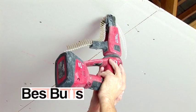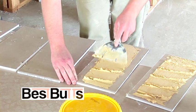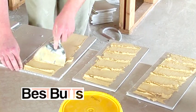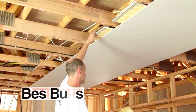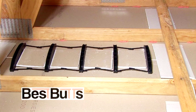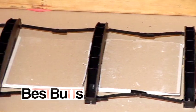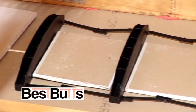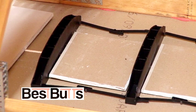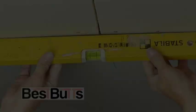A simple, fast system. Best Butts can accommodate back blocking as per Australian standard AS2589-1-1977. You can rely on a great finish, as the Best Butts connector allows movement, retaining a quality join. And it gives an even fill for controlled drying at constant thickness. Only Best Butts gives a controlled 1.6 to 2 millimetre recess.